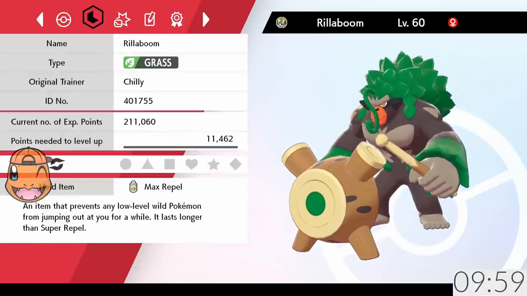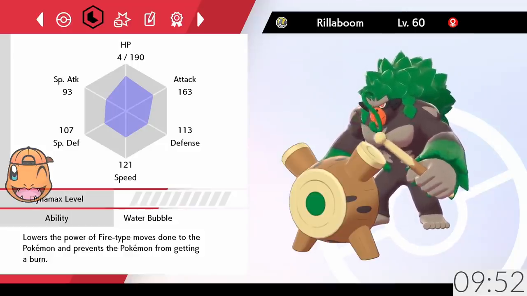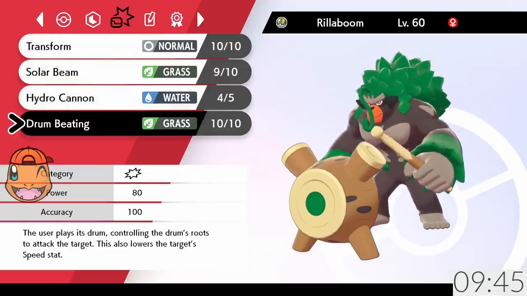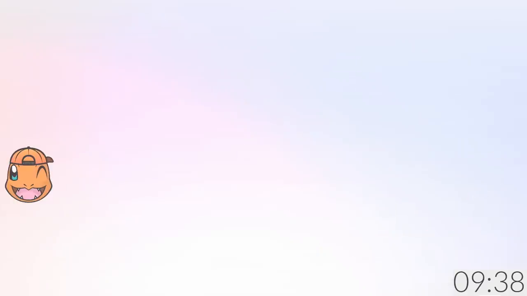That's so funny. That is nice. We'll take it. We got Water Bubble. Lowers the power of fire type moves done to the Pokemon. Prevents Pokemon from getting burned. Oh, my God. That's awesome. And we got Transform. What? Oh, that could be fun. And we got Drum Beating, which is, I think, his signature move. That's kind of hilarious. This could definitely be on the team for sure. That's awesome. Welcome in, buddy.